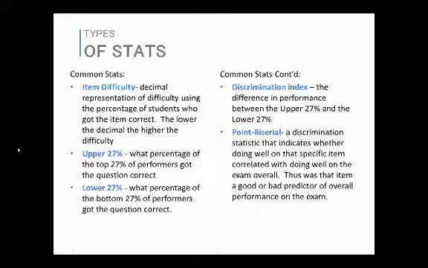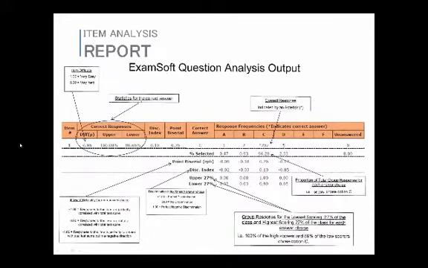Now, those are some of the basics. We'll walk through some different examples here in a moment. We'll start, though, with taking a look at what the report looks like. So when you take a look at the report, the first thing you always want to start with is the p-value, or the item difficulty. What percentage of the class got it right? In this case, it's about 96%, or 0.96 item difficulty. Again, the closer to 1 it is, the easier. The closer to 0 it is, the harder it is.